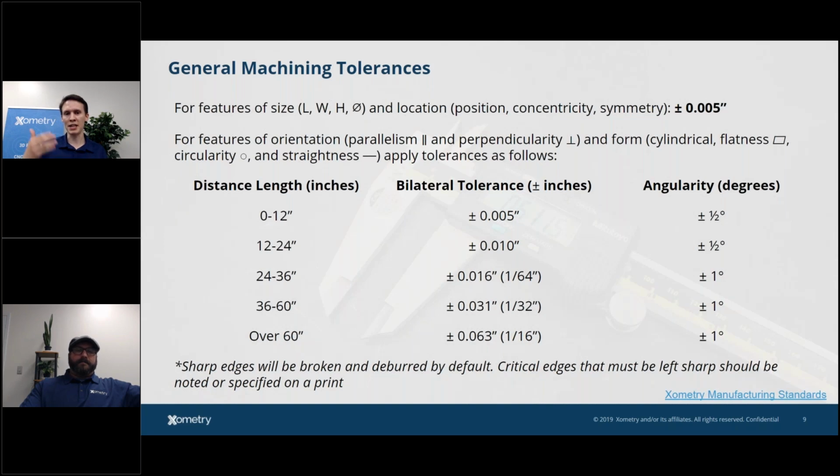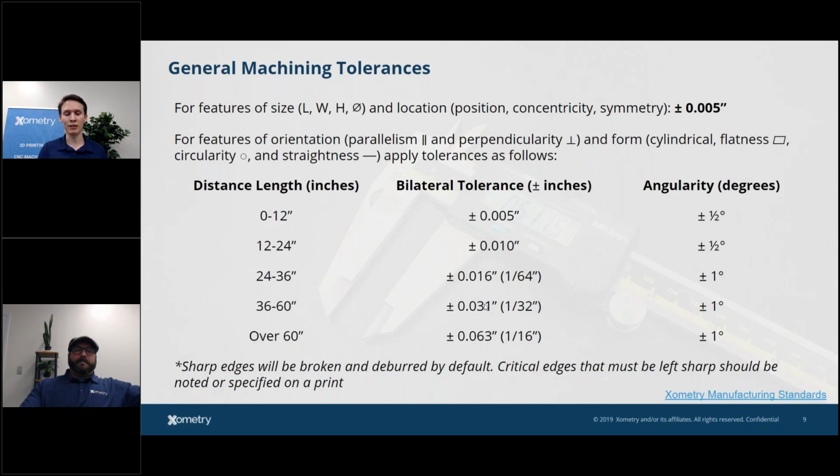So if I'm making, for example, a piece that is 3 inches by 2 inches by 60 inches, I need to understand that some of these things like a perpendicularity feature, parallelism, straightness, there's a lot of things that can happen with metals when it comes to internal stresses, when it comes to the actual machine itself and how it's machining, how the part is fixtured. So that's why those tolerances get looser over longer distances.